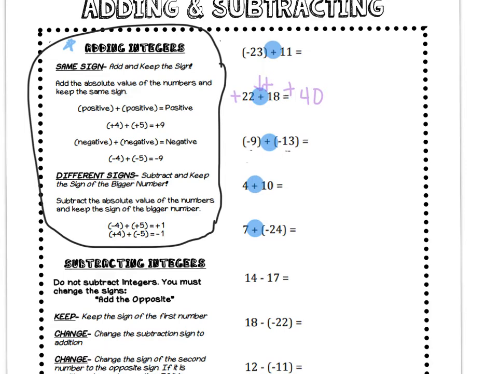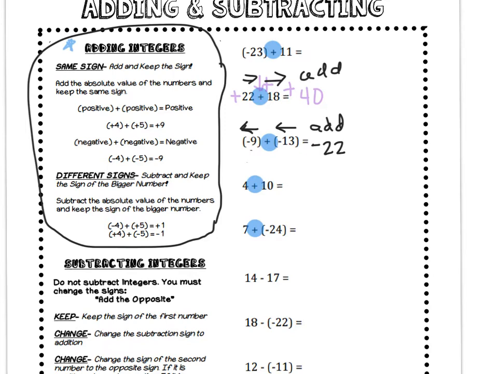One of the things I like to do is draw the direction I would go on a number line. If I was at 0, I would go that way, to the left. If I was standing at 0 for this number, I would go that way. If my arrows are facing the same direction, I'm going to add. So if we go up to this one, it would be that way, and then that way. Same direction, add. So 9 plus 13 is 22. Both of those are negative, and so my answer will be negative.